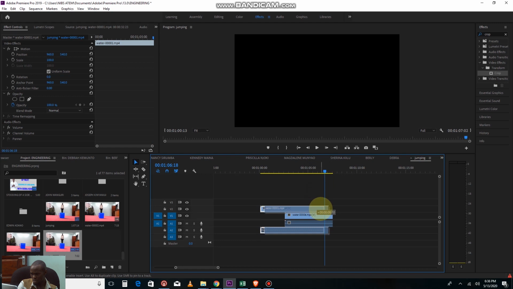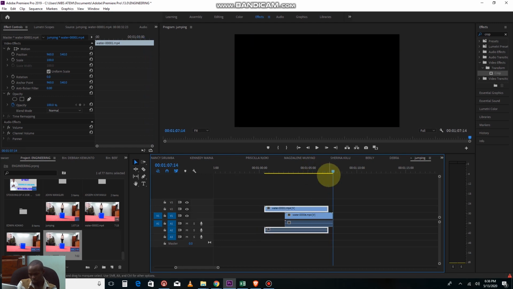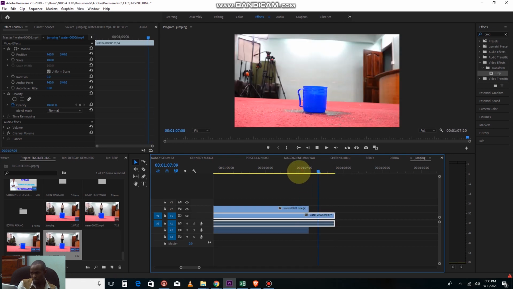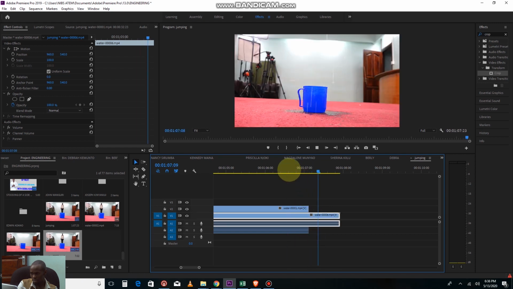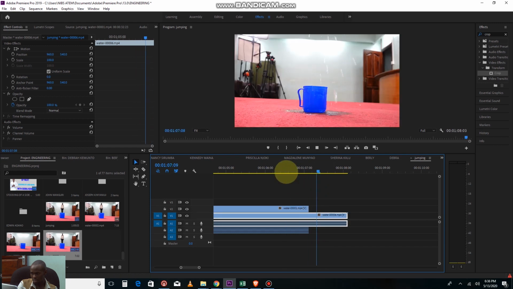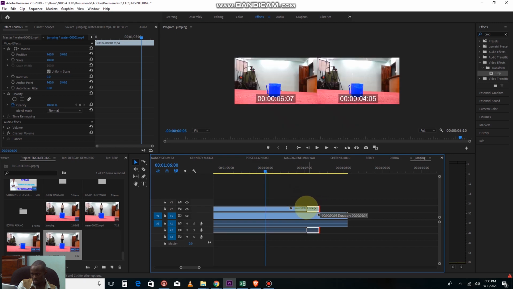Just move it to where you think it's best. I zoom in a bit, I move this. It should take effect automatically. So you'll move until I perfect. So if you're keen on this, you're going to discover I'm jumping very fast. So I will move this and crop at this point.